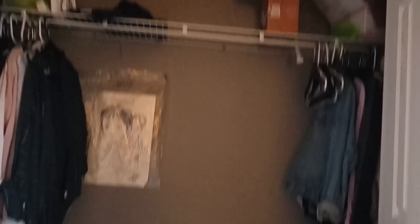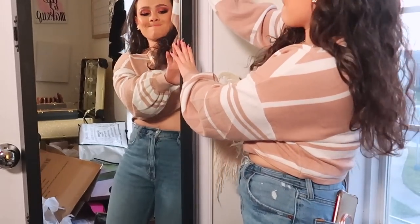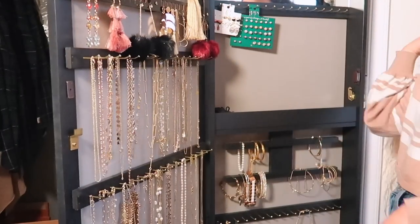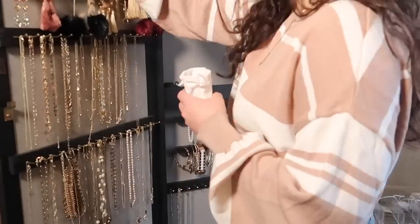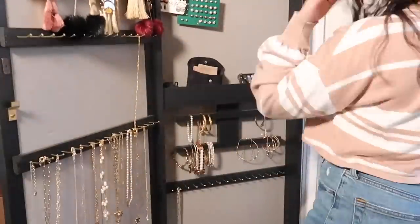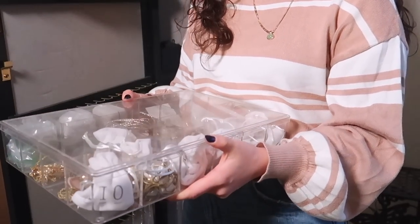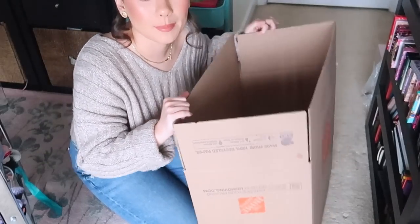Progress has been made — I filled up a second box! Now I'm going to pack my jewelry. I keep it all in this thing — it's a lot obviously. I'm keeping the nice expensive fancy jewelry with me when I travel, but all the cheap stuff I'm going to put into baggies and pack away. Okay, I got most of it in here — I'm going to wrap this in bubble wrap and fit it into whatever box I can.